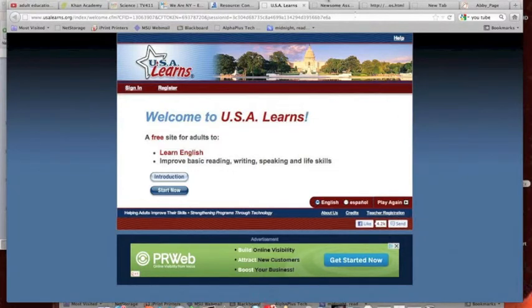But if you're using it as supplemental outside of class, you could use the whole site. It has a management information system and a number of other things. It's free. It's actually funded by the U.S. Department of Education. It's top-notch and very widely used. I think millions of people have used it at this point. So that's the first I would recommend.